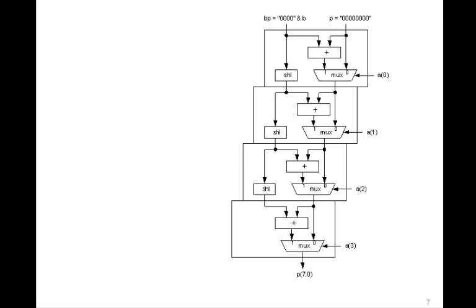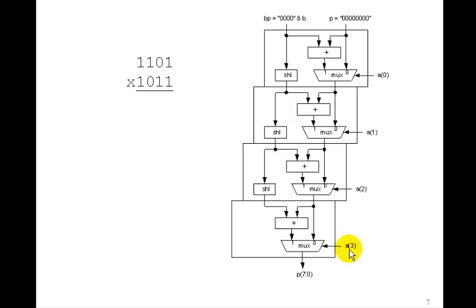Well, this circuit will do it. What we're going to do is take the 1101, this is the multiplicand, and add 4 leading zeros and call it B. So this will be an 8-bit number. And then we're going to start with an 8-bit product set equal to 0. That's going to end up being the product.